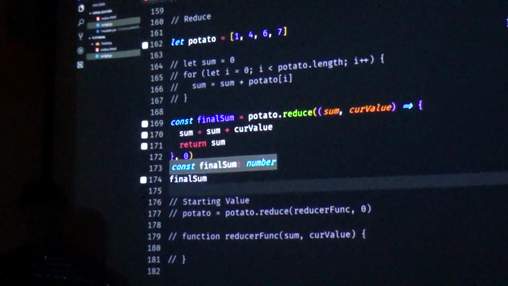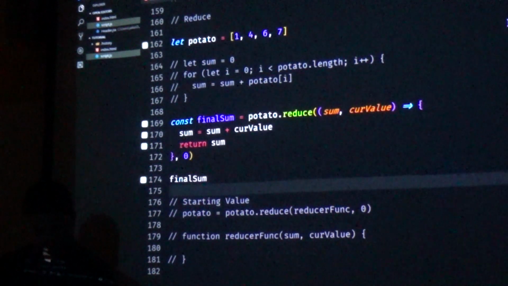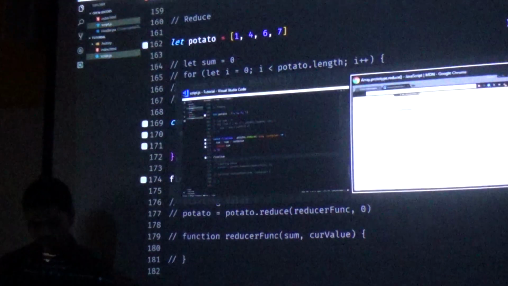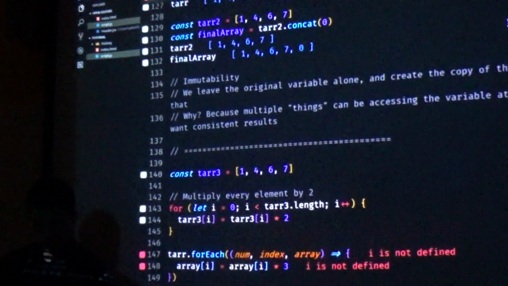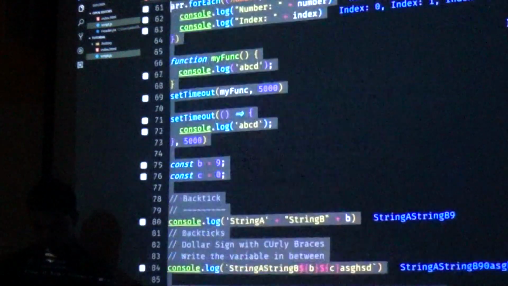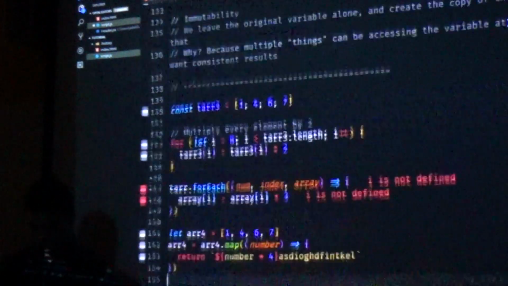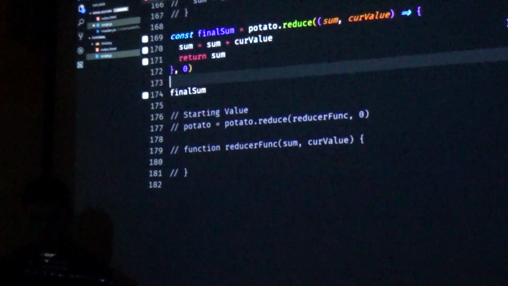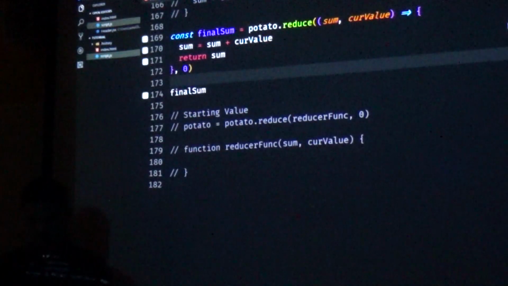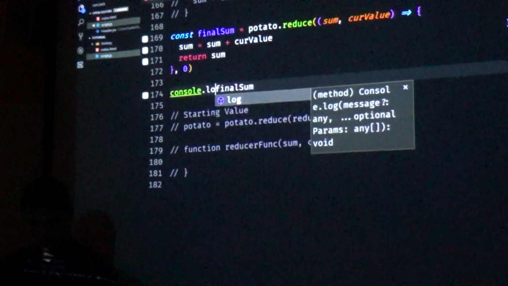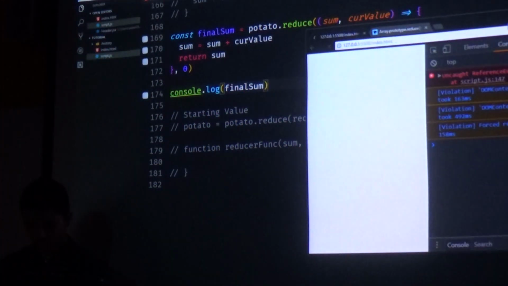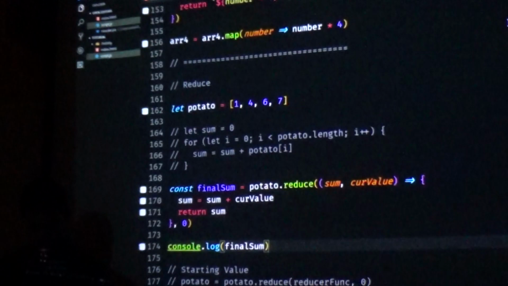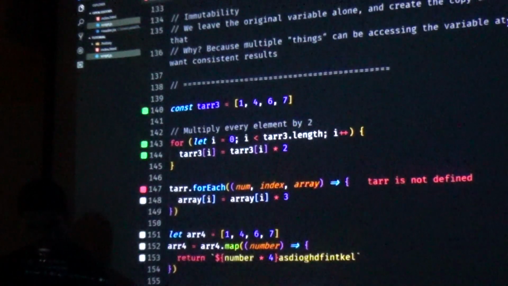Come on, show me the output. Log, final number, answer.